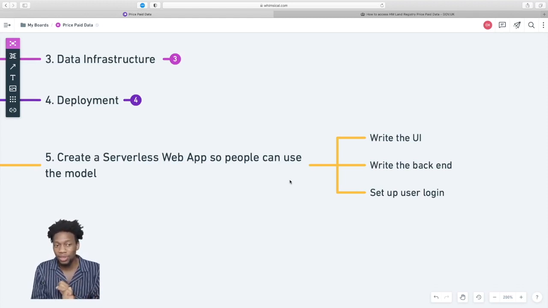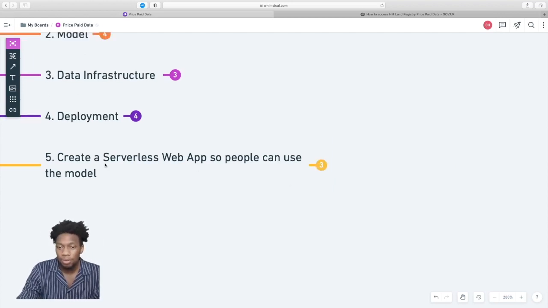So first is write the UI. I'm going to try to learn some JavaScript if I can. And I'm going to try to put in maybe user login, just use AWS Cognito, just to see what's going on. And if I can integrate it with the website that I have now, which is Zanalytics dot IO, then that would be pretty cool. But yeah, and then we have the back end. Gonna see how that goes. But yeah, that's pretty much it.